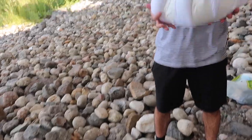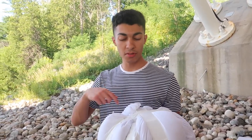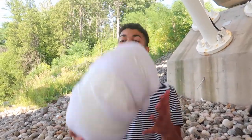All right, guys, time is up. Everyone has finished their piggy bank. They protected it. So right now, we're gonna see what they got. First up, we have Scrubs Mazar. Explain to us what you did. So I took the piggy bank, I took bubble wrap, I wrapped it around with bubble wrap, duct taped it, then I put it inside a pillow, duct taped it again, now it's light as a feather.